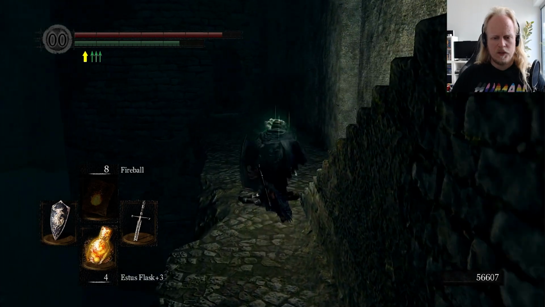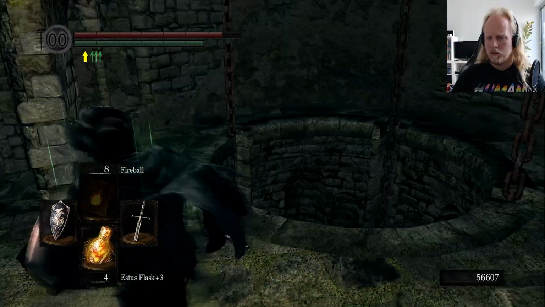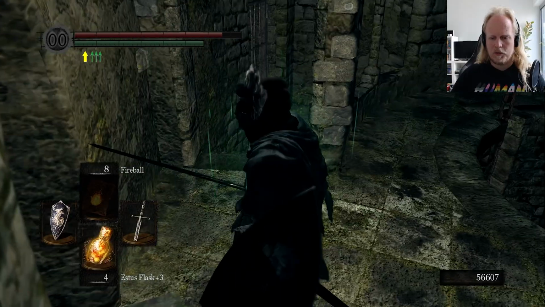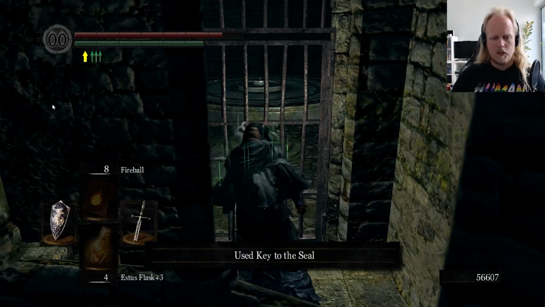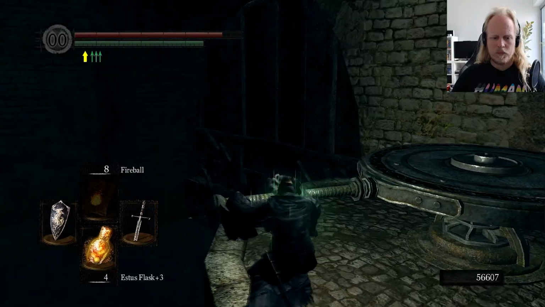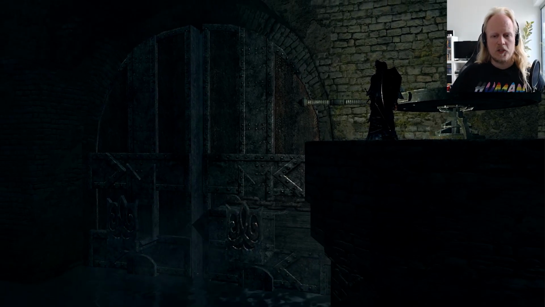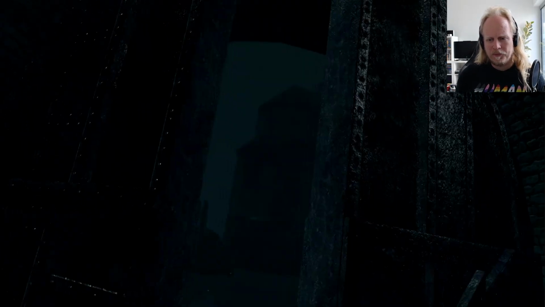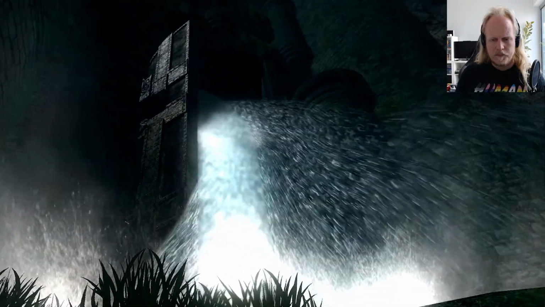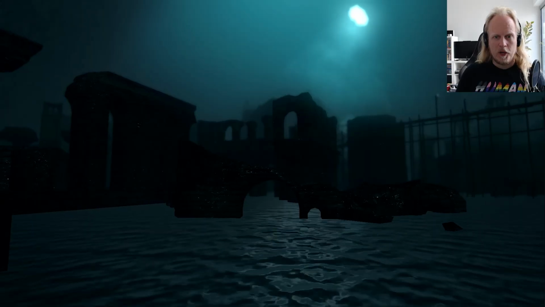And this is where we will use the key to the seal. The contraption does not move. Okay, this is a shortcut for later. Here is the... Use the key to the seal. And we push this thing to open these gates, which lead to the Valley of Drakes. We get a cutscene. So the Valley of Drakes will run through.